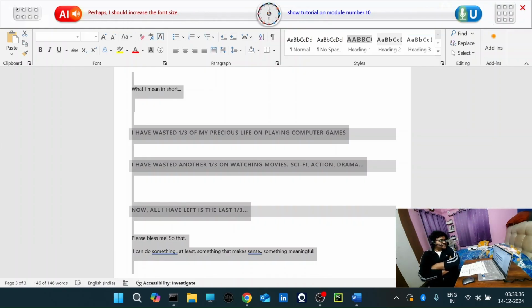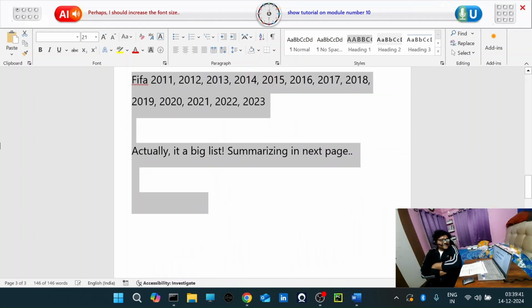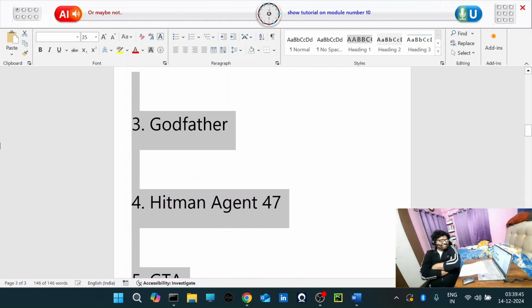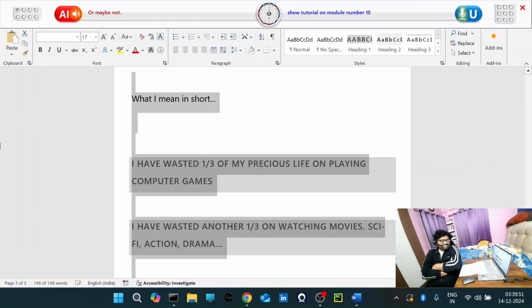Perhaps, I should increase the font size. No, please don't do that. Or maybe not. Perhaps, I should adjust the font style.